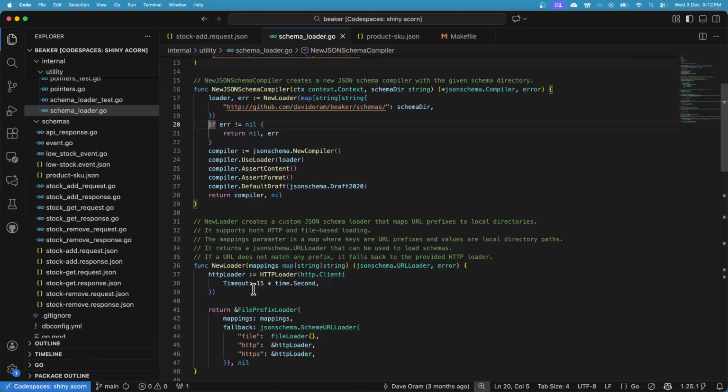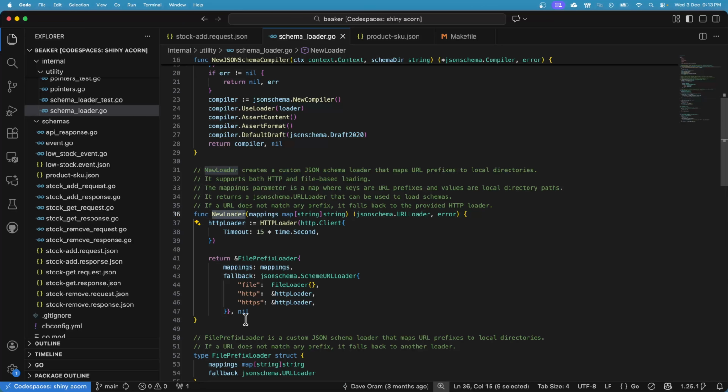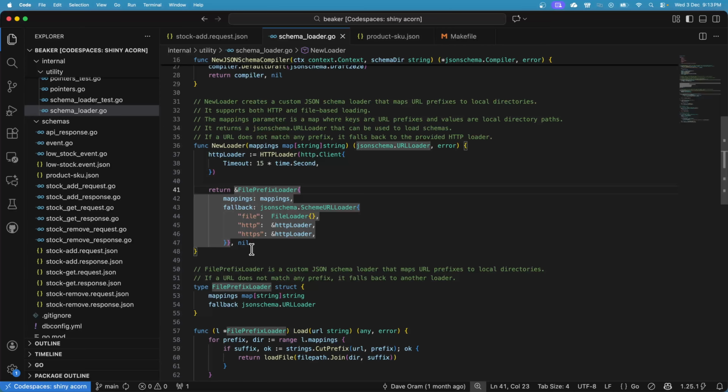Then we create a file prefix loader which checks if the URL prefix matches one that's mapped into our folder. If so, it loads that from disk and returns it. If no match is found, the request passes on to the JSON schema URL loader.